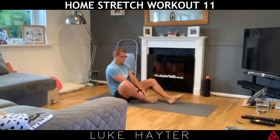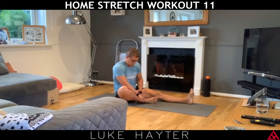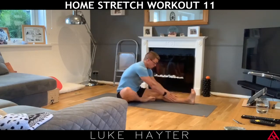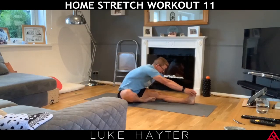And let's bring the right leg straight. And we're going to try and hold it to the shin, or if we can, we'll grab hold of the foot.